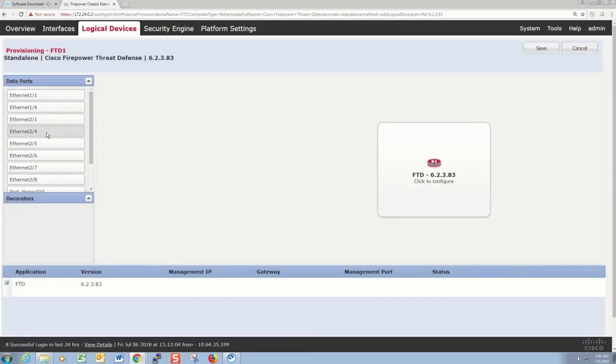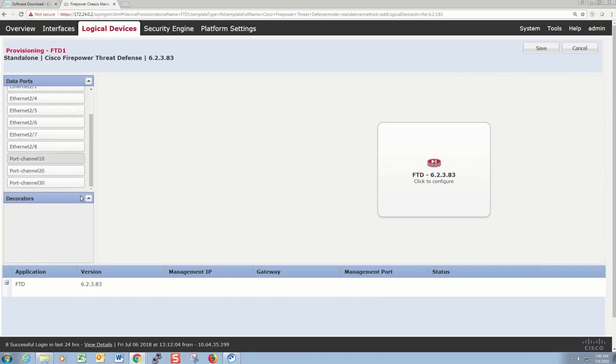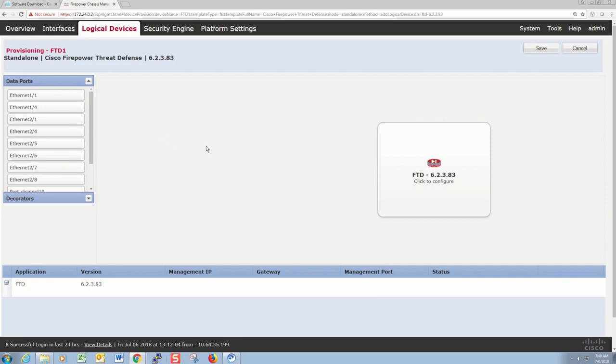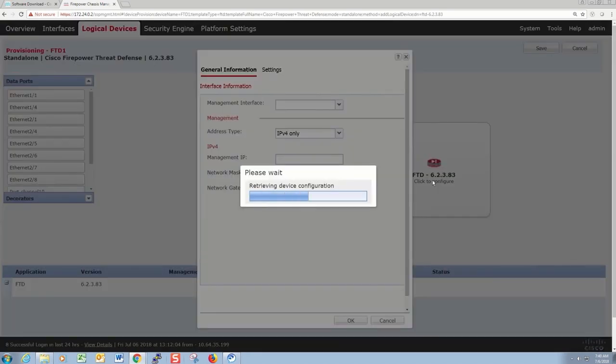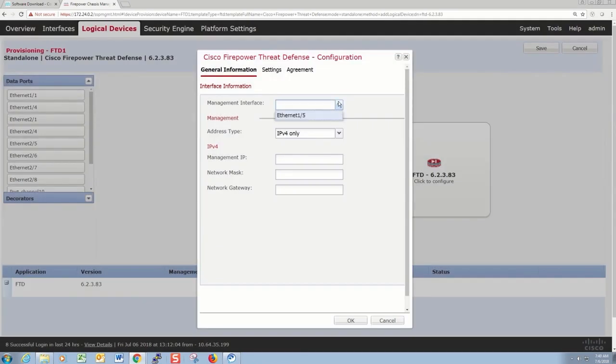Here they are right here, right? We can see the port channels. So we can see the data ports, the port channels. So what I want to do, we're going to click down here. We'll see our FTD as we configure it. Now we're going to click to configure. Now I've got to choose which management and event interface I'm going to use, but I've only configured one of each, so only one will show up here. Okay, and the management IP again, we're going to put in here.